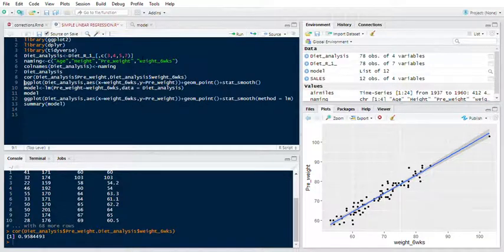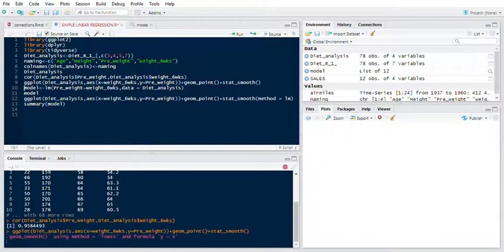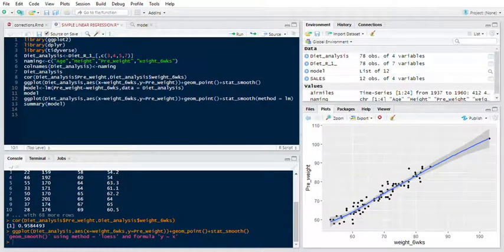The next thing that I'm going to do is to visualize this data to see how these two variables behave when plotted. And we're going to use the ggplot function. If you check on your plot area, you can see that there is some relationship between pre-weight and weight in 6 weeks. You can see the dotted points, they are concentrated along the blue line, which means that there exists some relationship.